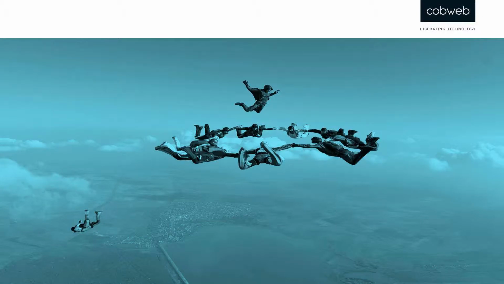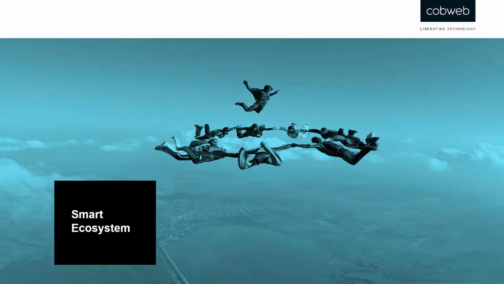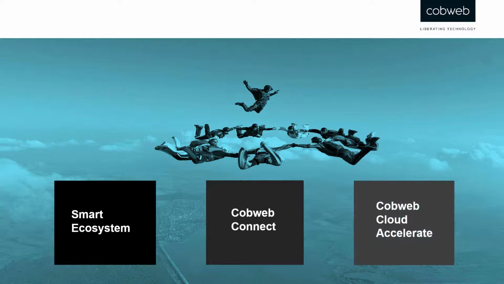Okay, so Cobweb's changing, as Louisa just said. We're changing across three main areas, and there are three things I'd like to introduce to you on this webinar today: the Smart Ecosystem, Cobweb Connect, and Cobweb Cloud Accelerator. I'll just explain a little bit about these three areas. The Smart Ecosystem is an active community of vendors and partners sourcing new capabilities, providing complementary cloud and professional services, and built on an enablement platform and automation tools. You know it as the Cobweb control panel today, helping you with customer lifecycle management. We've got some additional tools and products that can help with that as well. You'll see more about these coming up over the next few months from us.